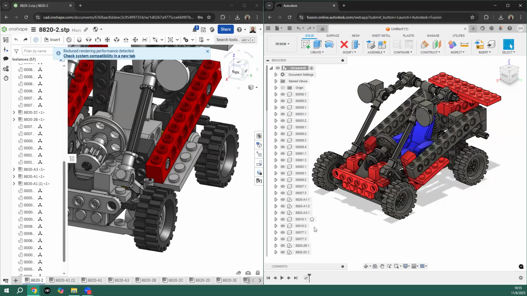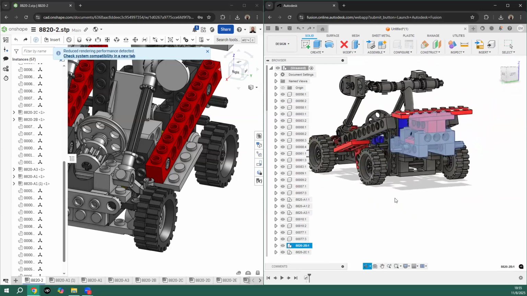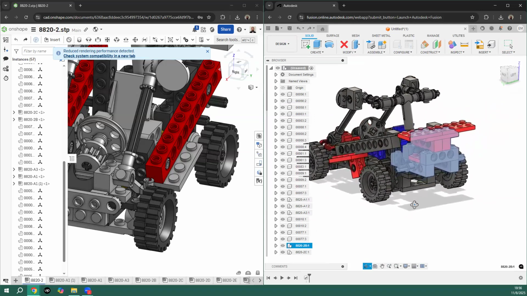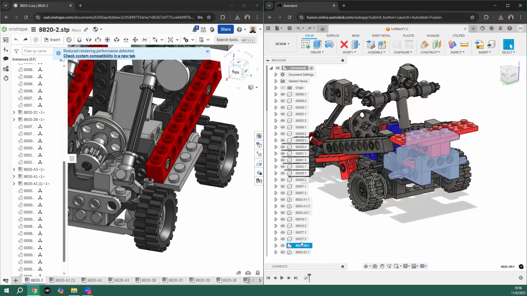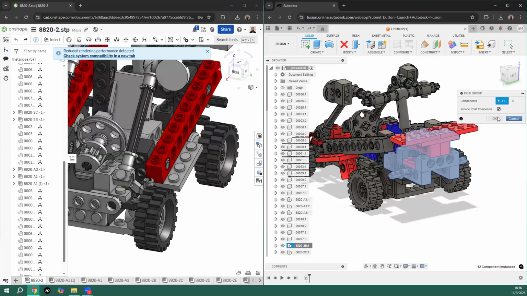I'm pretty sure in Fusion 360, and I'm also not a huge expert in this software, so let's pick this subassembly here at the back. By the way, I'm rotating by keeping the shift key on my keyboard and using my scroll click. Okay, so if I click on this one, there are some options, and one of them is to make a rigid group. There you go. We click on rigid group, and we have already selected the subassembly, so that's it.